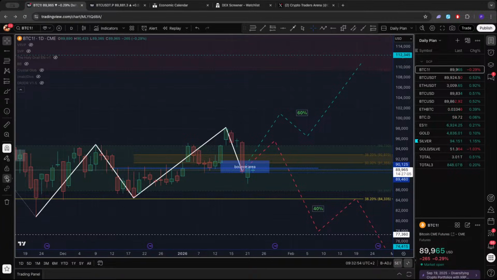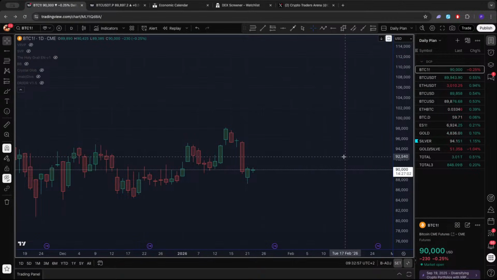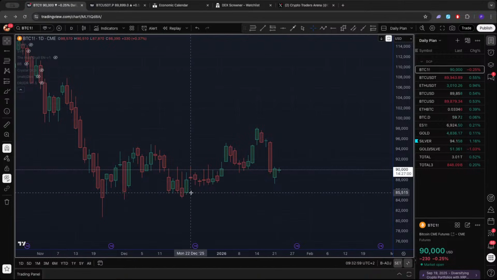If I remove the drawings, you'll see a bit better. We bounced, we rejected, we bounced, we created a new high. We need a bounce here. We need a W. We need a 3-bar fractal, something to push us higher. Yeah, intraday was a bit noisy yesterday. We made some nice money, but on daily chart it's just a normal candle. Not the biggest, not the noisiest. Just look at it. But we want a bounce here to keep this one going.